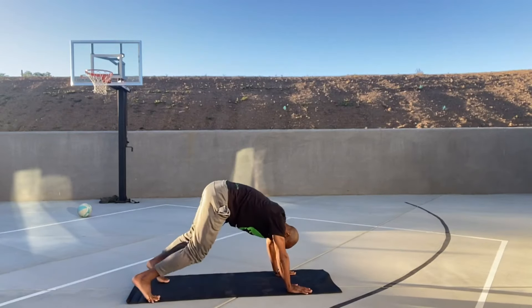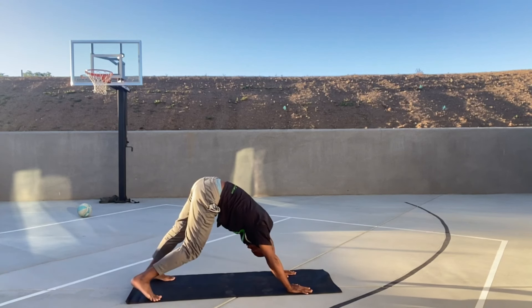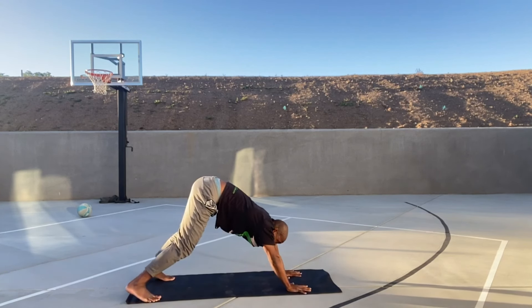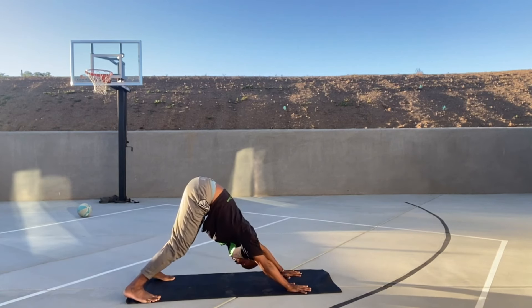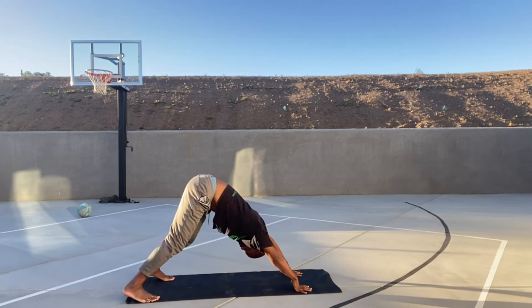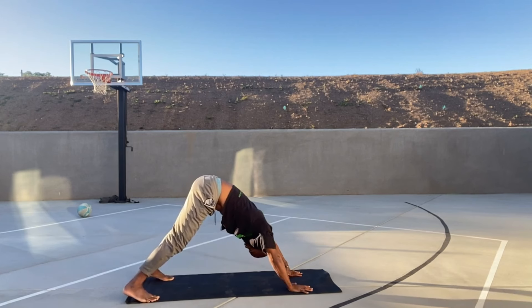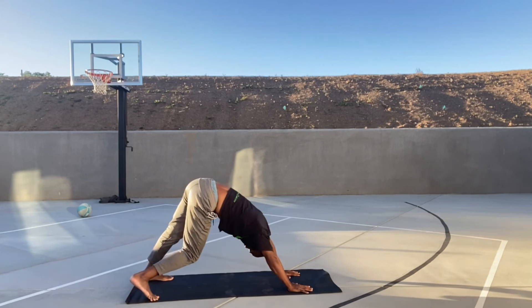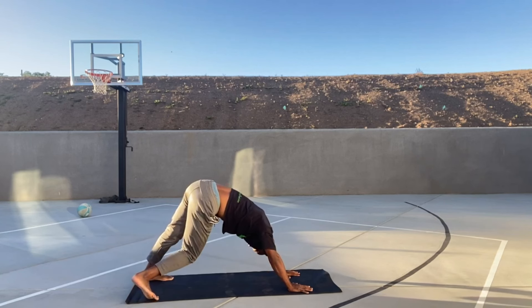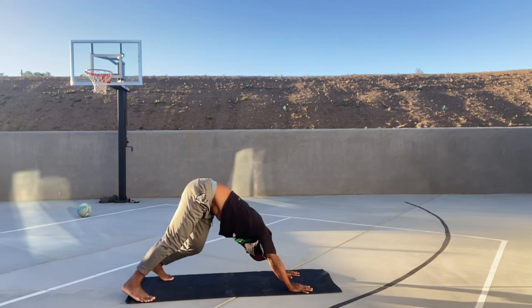Tuck the toes into the mat and lift into downward dog. We're going to floss here — pressing the heels down and picking them up to stretch. Hands are spread wide, pulling out of my hands by bringing my chest back toward my knees, fingers pressing against the floor. My ideal is to lift the wrist off the ground because all the pressure is into the top of the palms. Moving to the left and to the right — if you bring the right knee across toward the left toes, you can spin that hip even more. Oh, that feels good in the hips and legs.